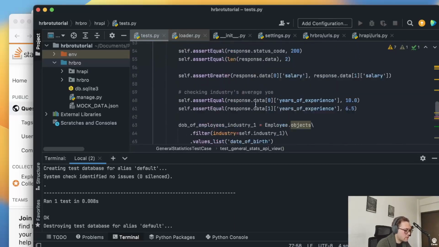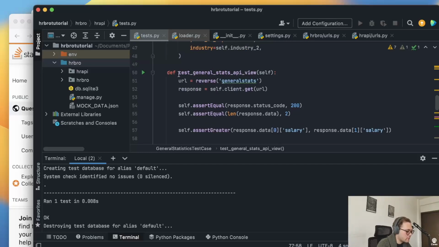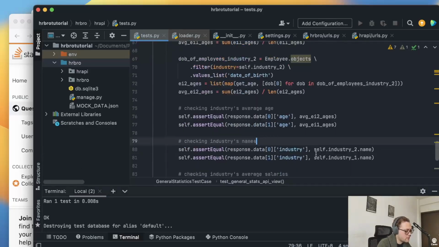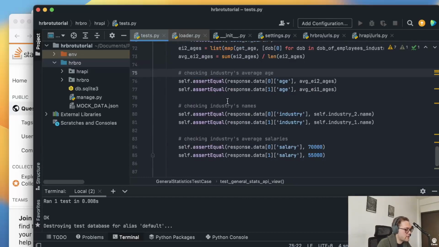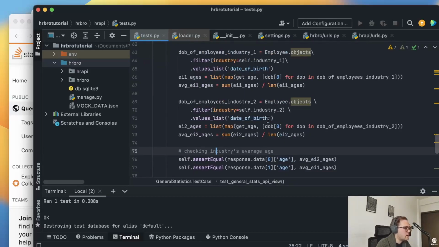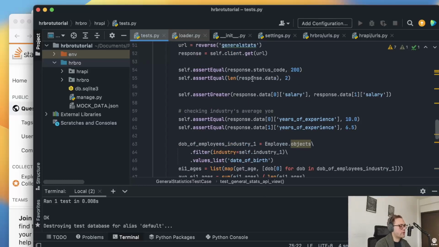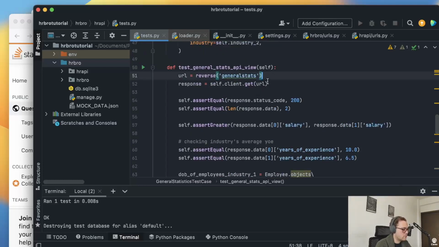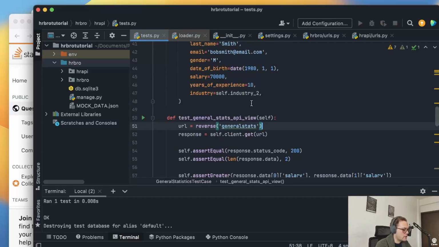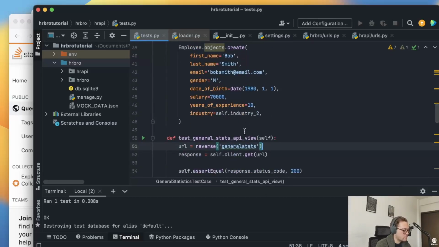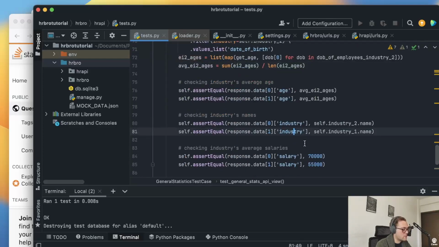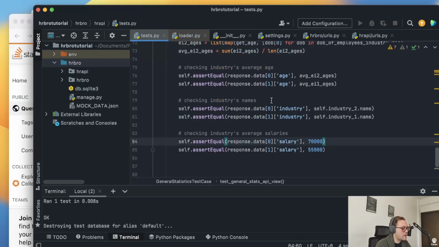I mean, we could have broken down this test in multiple, more modular tests, right? Because we're testing the average age, the names, the salaries. Definitely could have broken down that test in smaller modules, but that approach works too. And in the end, this endpoint is actually about retrieving all this data. So it also makes sense to put them all in the test.